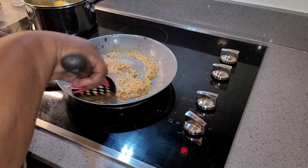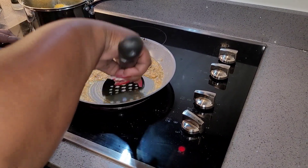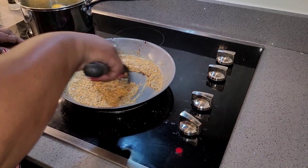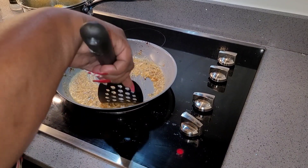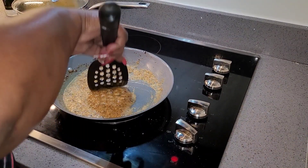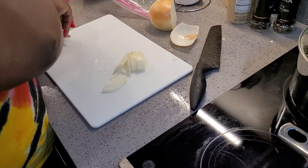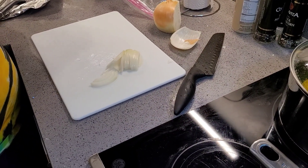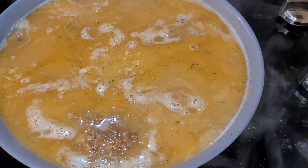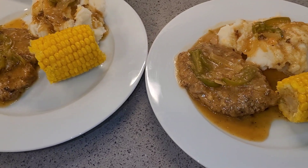What you got going now, girl? Making this old gravy. You know somebody gonna say you making it wrong. I'm making it wrong? They don't know how to make it. We'll do a little snippet one day for y'all - I love her making it from scratch. We gonna put it on your page one day. Sopping up that old onion and bell pepper, eh? Look at that bell pepper. Look at them steaks smothering themselves in there. Well, that's the finished product for the food - don't that look delicious?